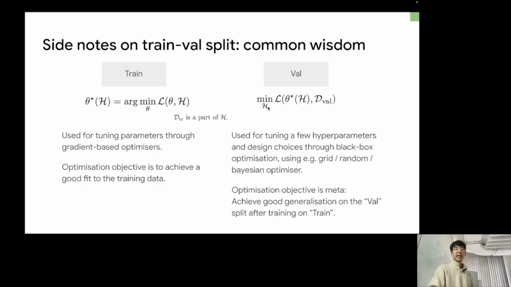Given a candidate hyperparameter, you train a model, theta star, for this hyperparameter, and then you do it iteratively until you find a better hyperparameter, which allows you to generalize well to the validation set. Well, that's what a lot of people do.